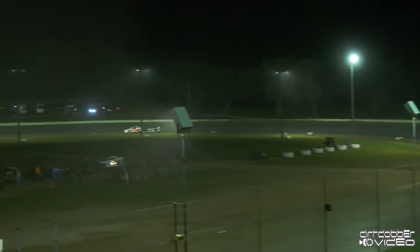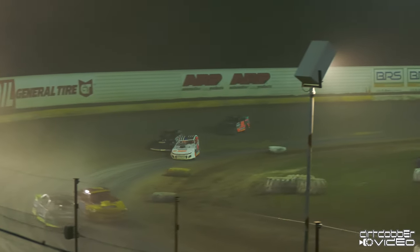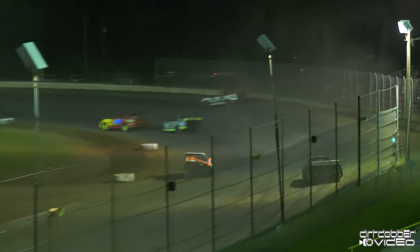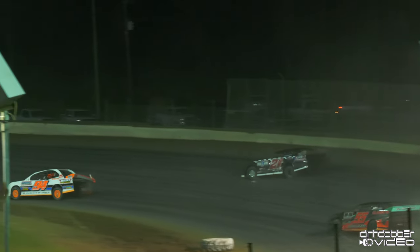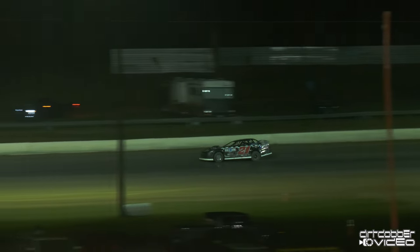And our first ever King of the Streets here at All Tech Raceway. It has been all Ivan Lloyd up to this point. He just put Heath Walker a lap down. Yeah, Heath Walker having a struggle. Devin Walker having a great run here tonight. Yeah, Devin running in the 8th spot right there behind Michael Santangelo. Santangelo out of Louisiana started back in 23rd, plus 16 since the start of this one. Almost 5 seconds back to second place.